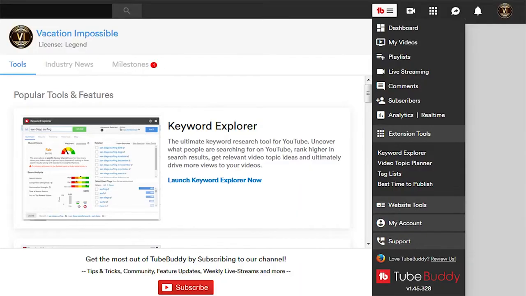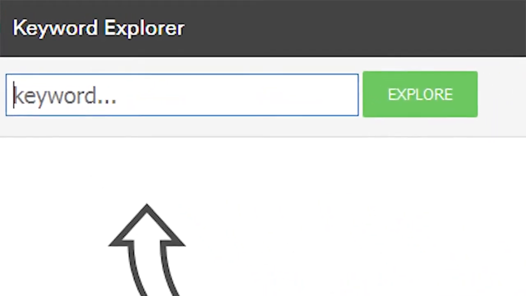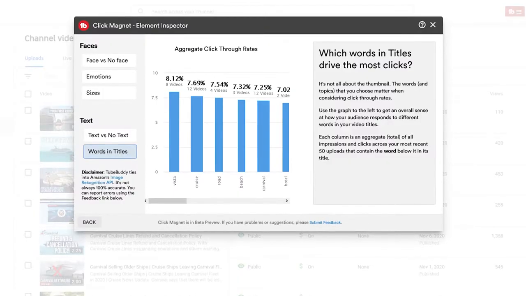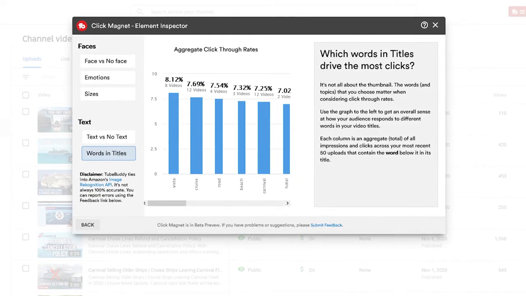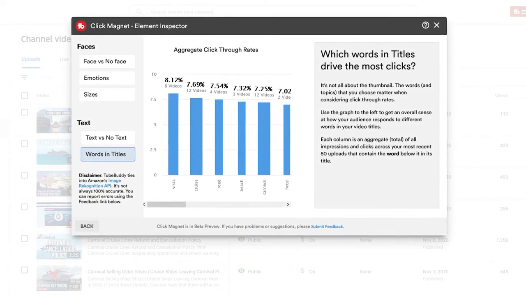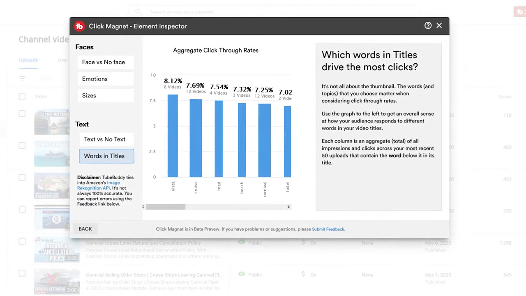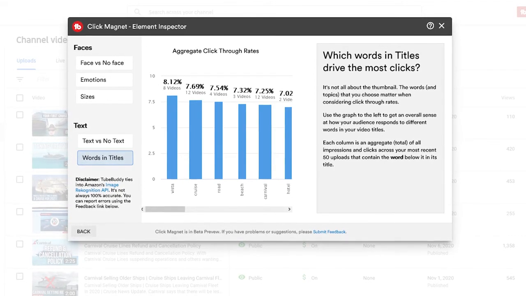We've also got a video on the Keyword Explorer function here in Tubebuddy, which is really, really valuable as well. And so you put those tools together with this ClickMagnet, and you can start to adjust your titles and your thumbnails to increase your click-through rate. So hopefully with Tubebuddy and the ClickMagnet Element Inspector, along with the other videos on this channel, the other tools available to you, you can really have your channel take off.